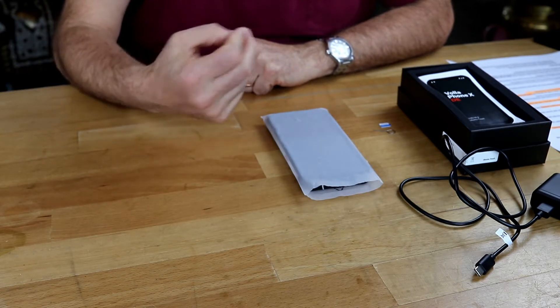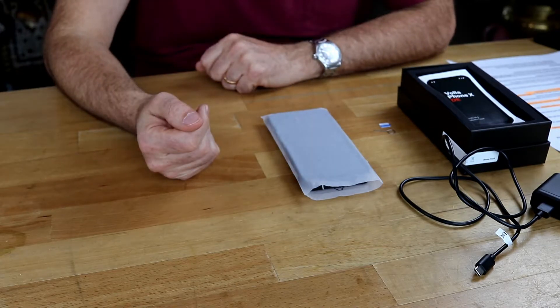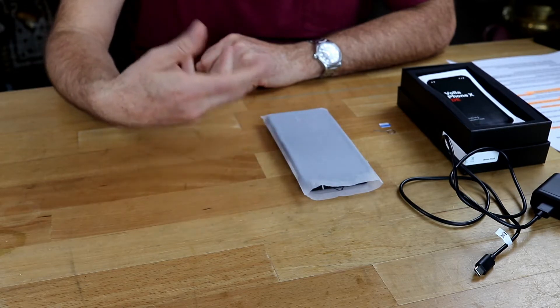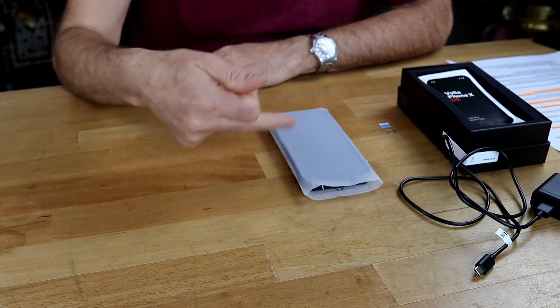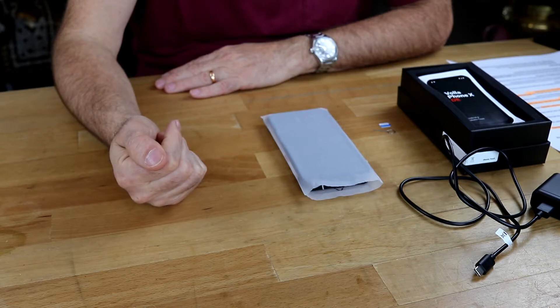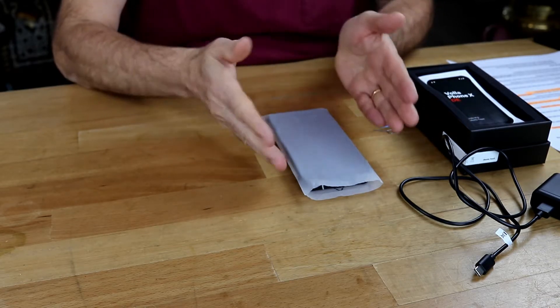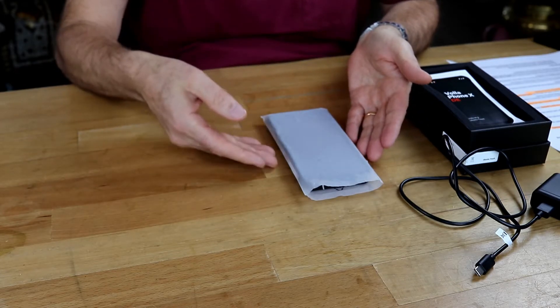You can do all that with Ubuntu Touch of course, but it needs a little bit more effort to set up everything and you cannot use your usual apps. Because I realized I cannot install it myself to switch between the two different operating systems — Ubuntu Touch or WolaOS — I had to send it back to the company in Germany.